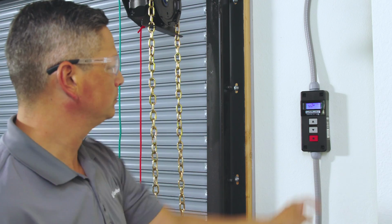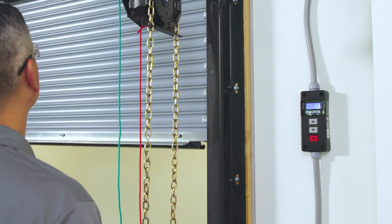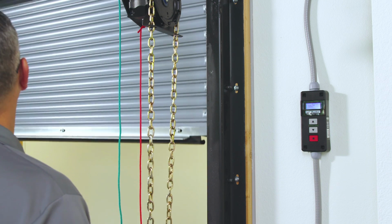If everything looks good, run the door to confirm normal operation. The operator is installed and ready to use.